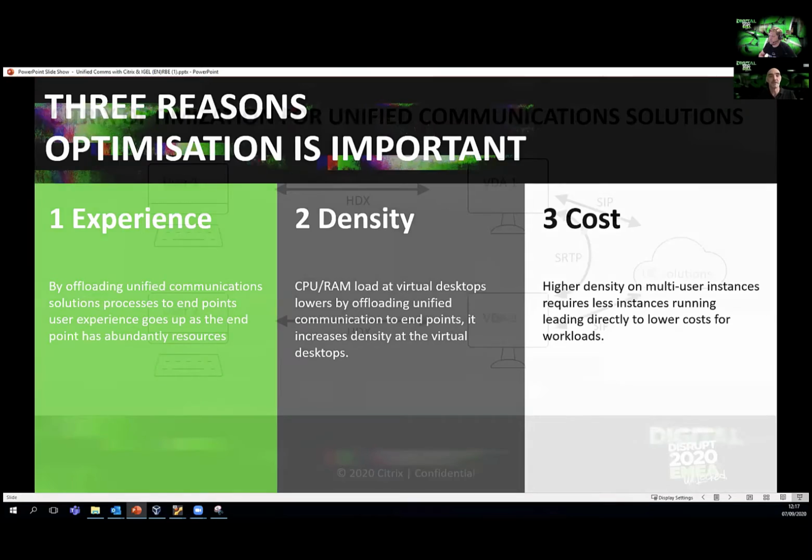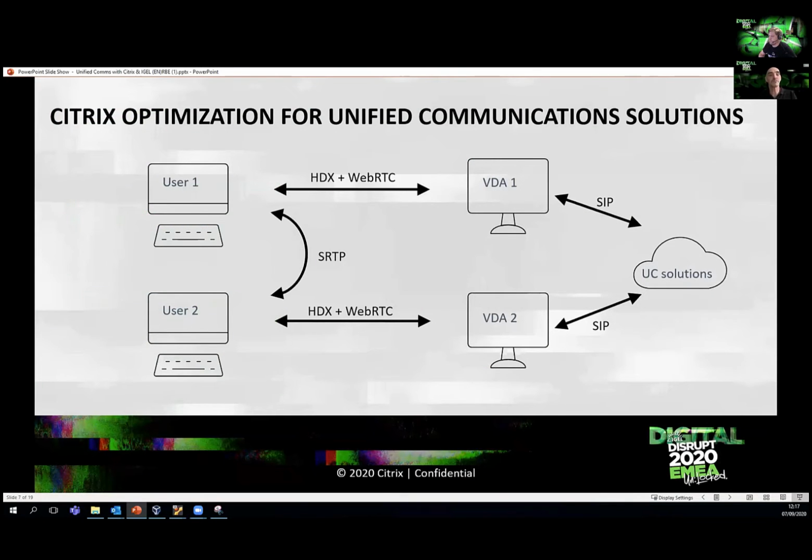Yeah. So let's go over a few basics, just so that we understand why we optimize and how optimization works, because it works similar for all unified communication solutions. It's not just Teams or Zoom, it's Webex, all the solutions are the same. So without optimization, we are using HDX real-time compression. Everything that you connect to, so with audio and video, with mouse, keyboard, everything is transferred, compressed with HDX compression.